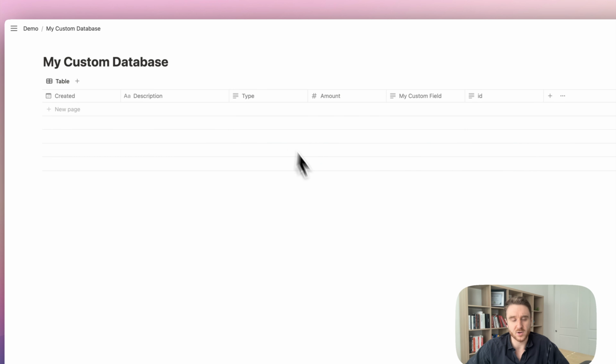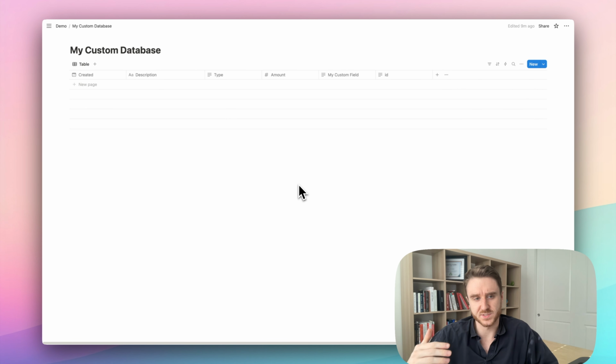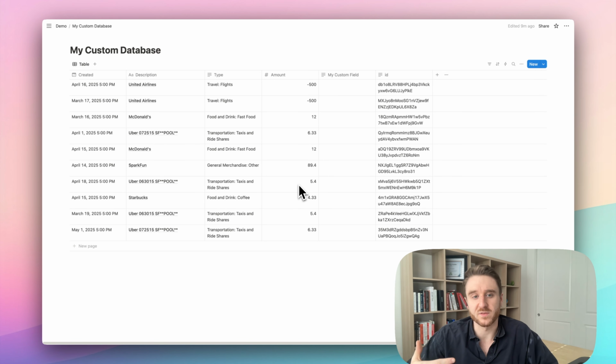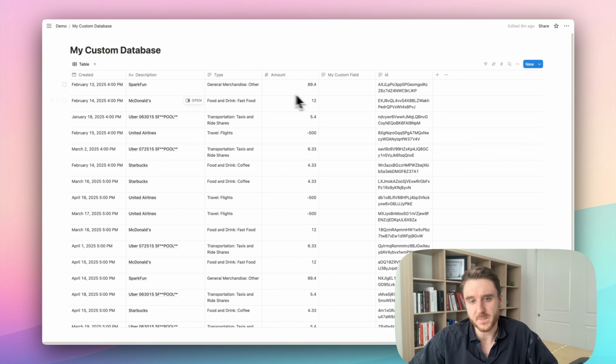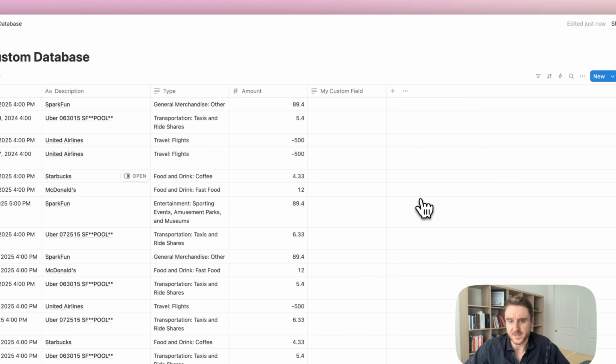If we hop back over to the custom database, in just a moment here, we'll see Finicom actually syncing in the background with the format that we've chosen here. And so we did have the created date go to created, description to description, the category to type, the amount to amount. We have a custom field here. We can go ahead and hide this ID field.